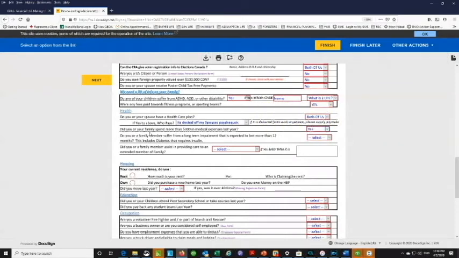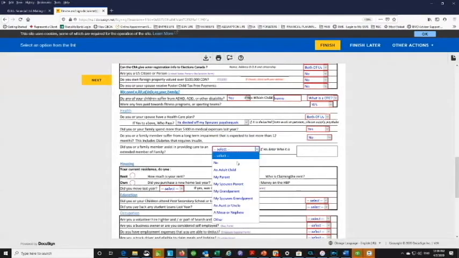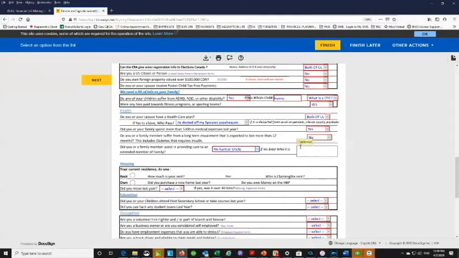Now, the next questions are, do you or a family member suffer from a long-term impairment that's expected to last a period of 12 months or more? No, we're both healthy, but if you're unsure, always select yes and we will talk about it. Did you or a family member assist in providing care to an extended family member? If we click on that box, who all is in there? Well, in our case, the coyote actually looks after his uncle. Does anybody know the uncle's name? Yeah, it's actually Ralph the dog. Ralph's had a couple of too many injuries out on the sheep farm, and now he's got some issues, and the coyote has to take care of him.